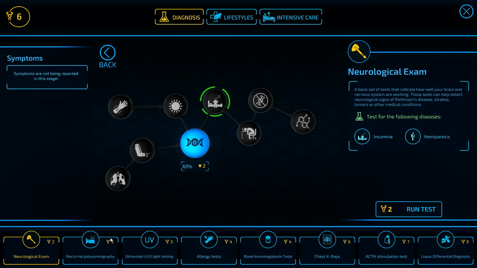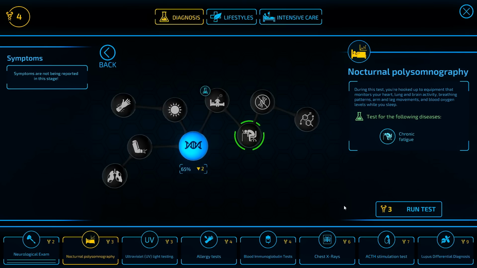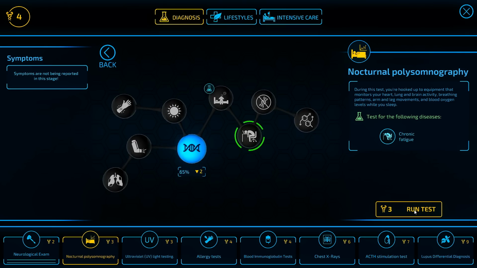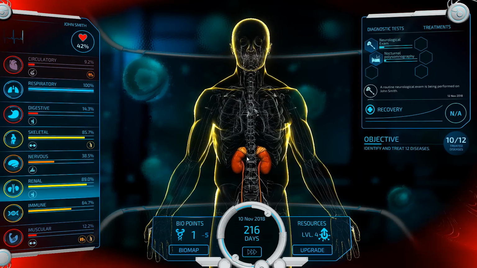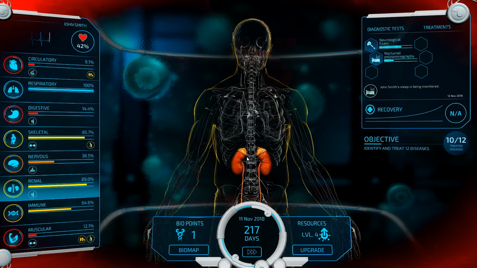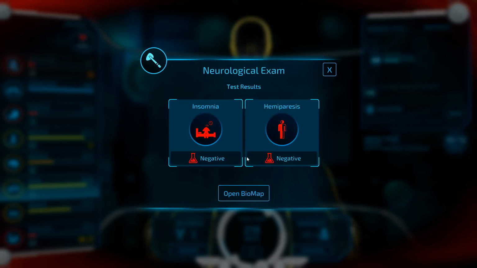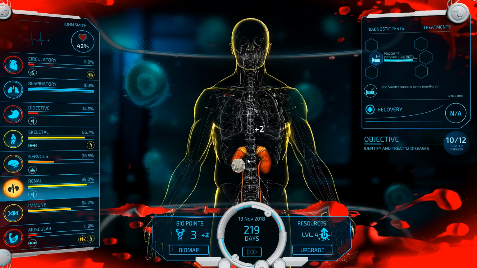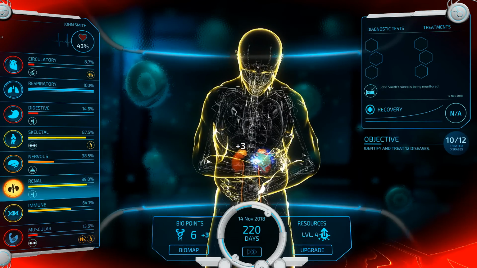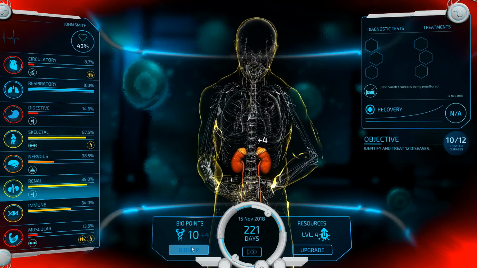We could do a neurological exam and nocturnal polysomnography. Man, I'm saying all the big boy words today. I feel smart. Nope. Okay, I don't feel smart anymore. It's neither of those things. I took a gamble and I lost. Grab those. Nope, not chronic fatigue.